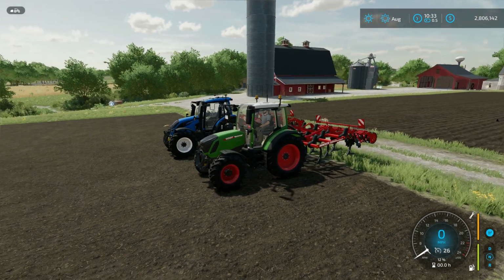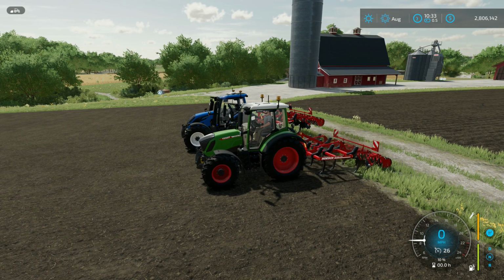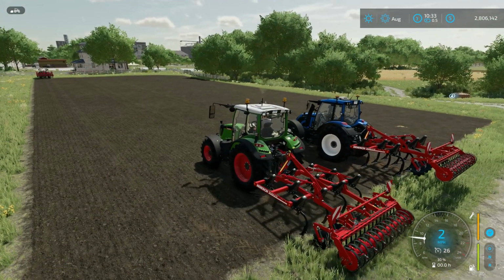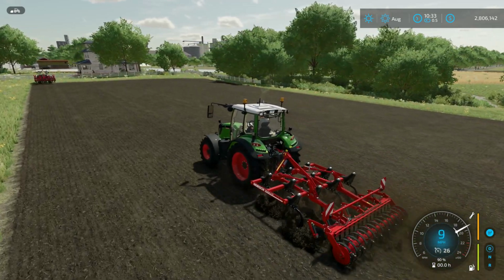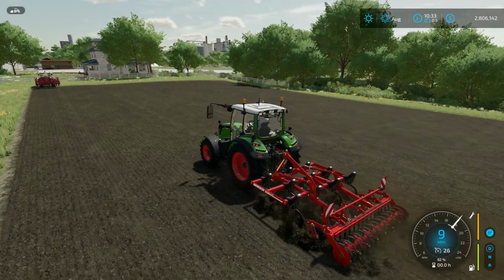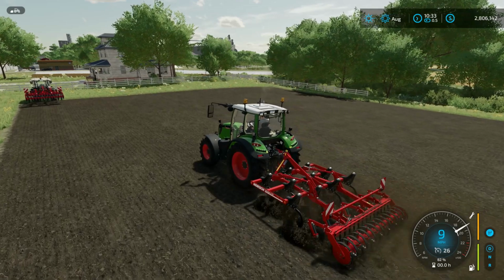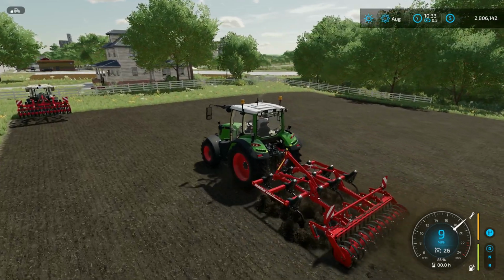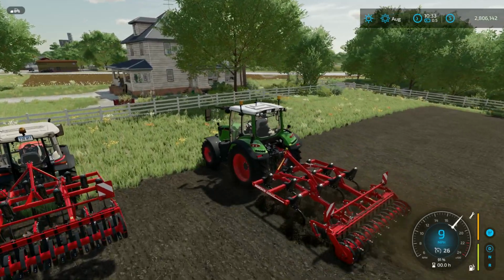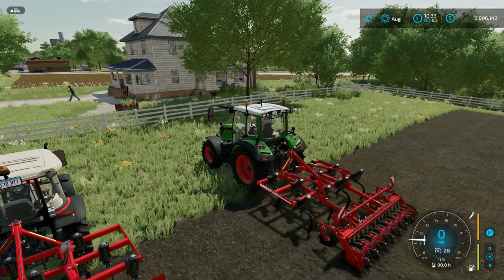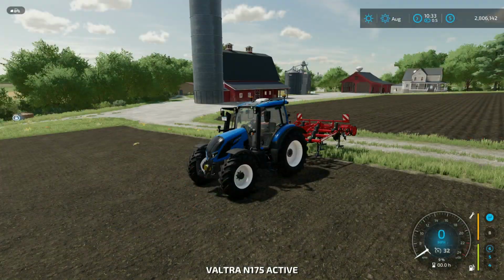And here we are using the Fendt. We're actually going to go ahead and start it. And once again, we're going to put this into the ground and we're going to start driving forward. This one is exactly designed for this particular implement, and it goes directly to 9 miles per hour, sitting at upper 80s, lower 90s in load on the engine. And it maintains that speed very well. Looks like it went down to 8 when we hit that small divot, but it does maintain very well. This is exactly the type of tractor this implement had in mind.